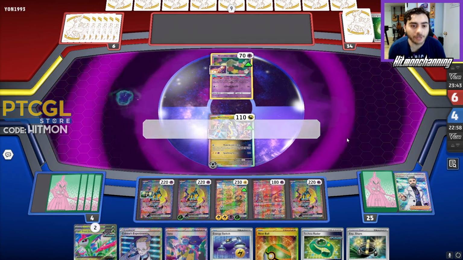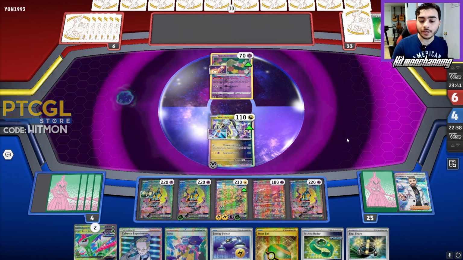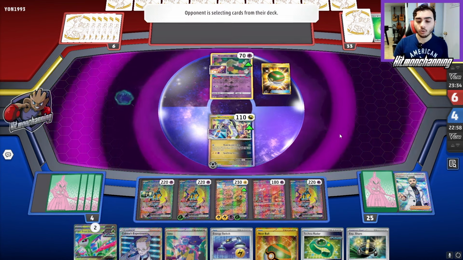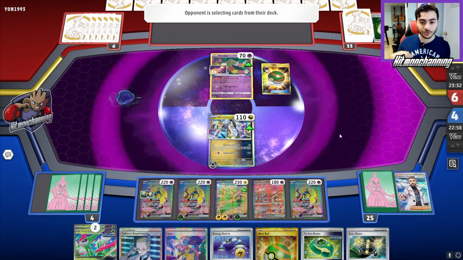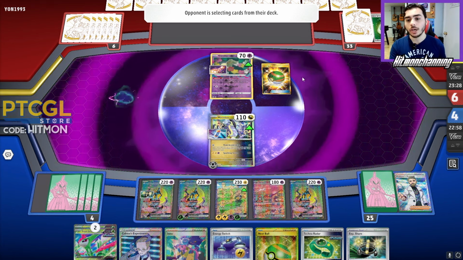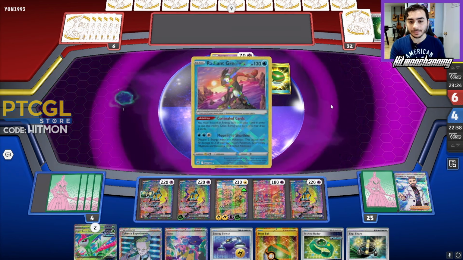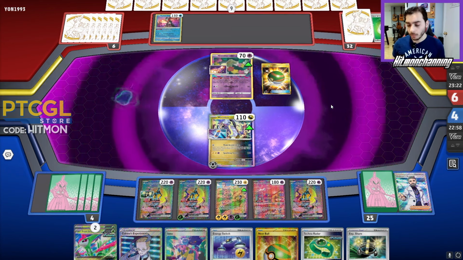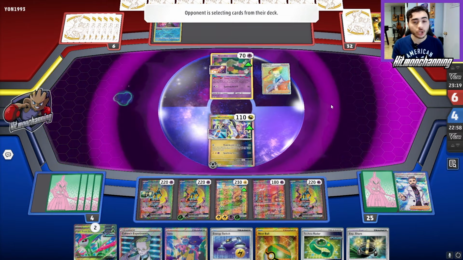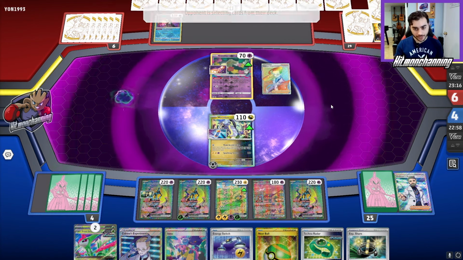But yeah, this is their hand right now. Another key thing is I want to stay out of Roxanne range right now. I don't really want to go to 3. I'd rather just go for a 2-2-2, which we can very easily do with Iron Hands, fully powered up on the bench. There's a Nest Ball, which means to me they're going to get a Radiant Greninja, draw more cards, get more established Pokemon. There's a second Colress they got, so they're going to be able to churn through their deck faster and faster and faster.